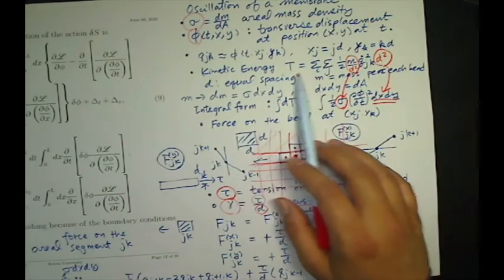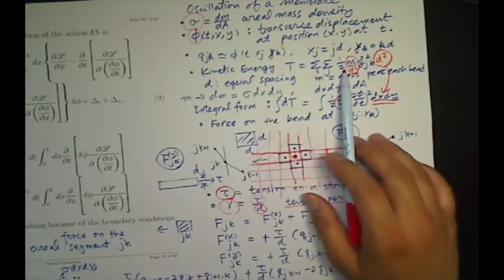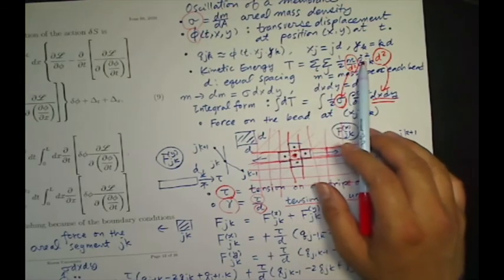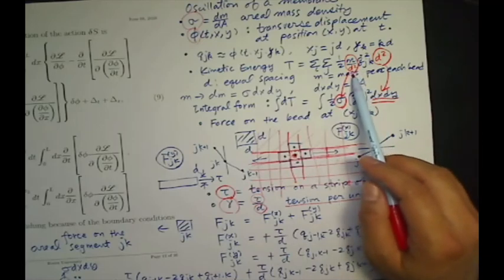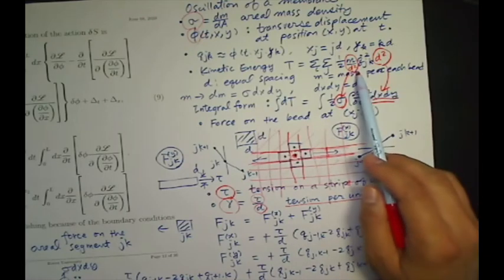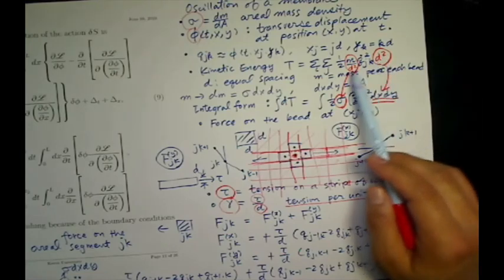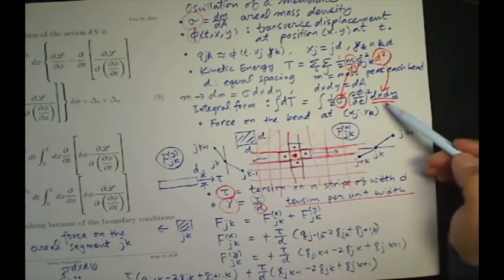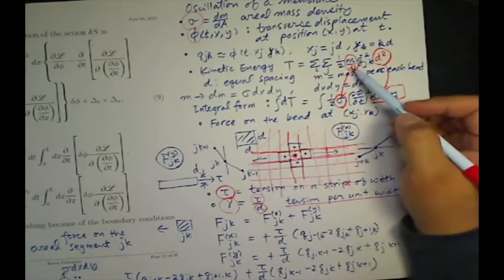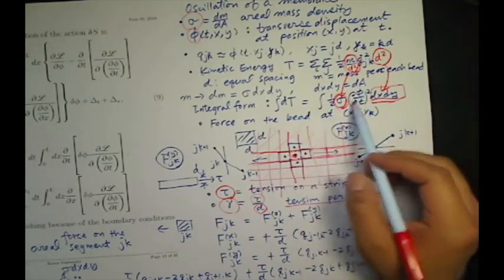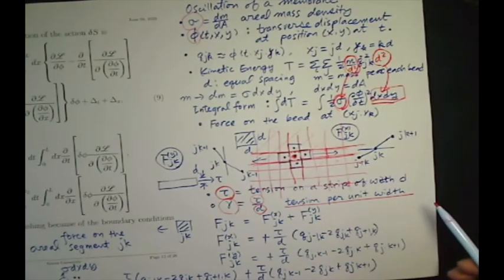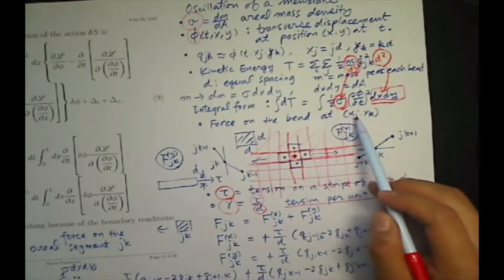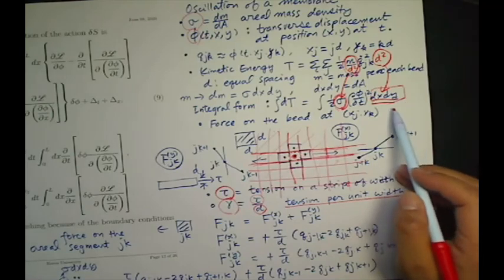Our kinetic energy can be computed by summing 1/2 m q dot jk squared. Let us divide by d squared, spacing squared, and multiply by d squared. They are the same. And this d squared is actually the area element, and m over d squared will be mass over area, that is area mass density. Therefore, in this case, the kinetic energy is expressed as a double integral over x and y.